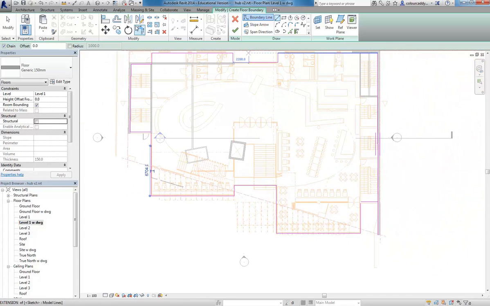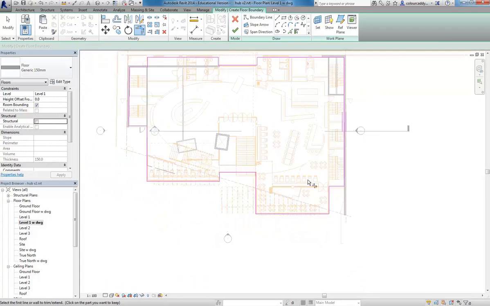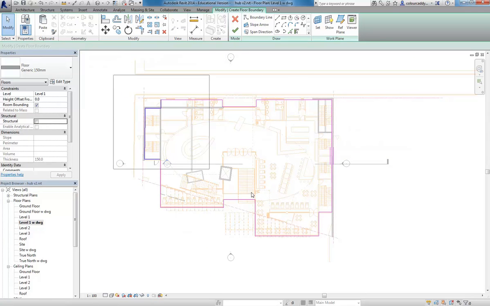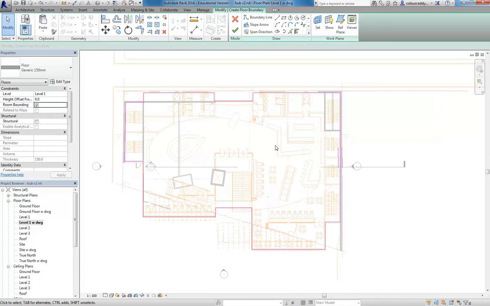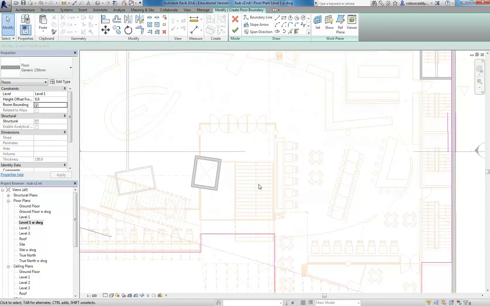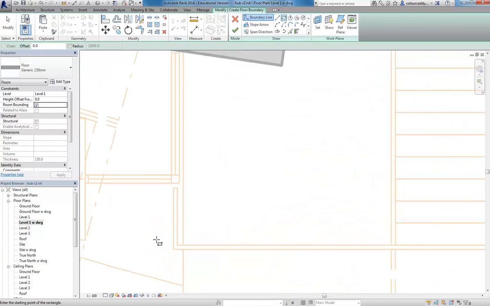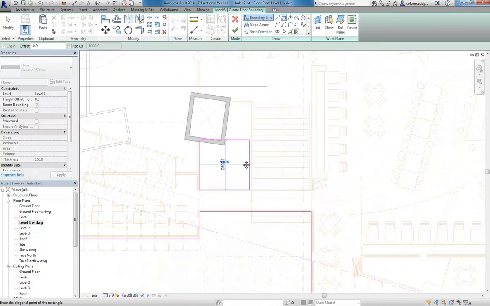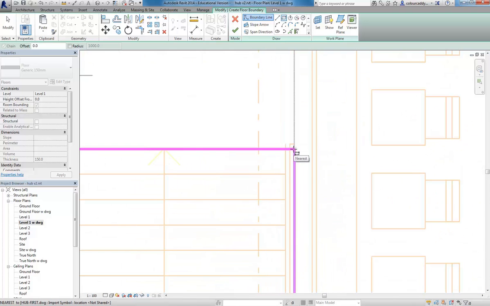And so once I've used trim to join these last two corners, that will be a continuous or a closed shape. So I've got an outline going all the way around the edge where all the ends are connected to the next line. Right, but then I've got this area here that's open. The stairs come up into that area, and that's the main entry. So that'd be a void. And so I can draw a rectangle or just a shape inside my outline to make any open spaces. Like that.